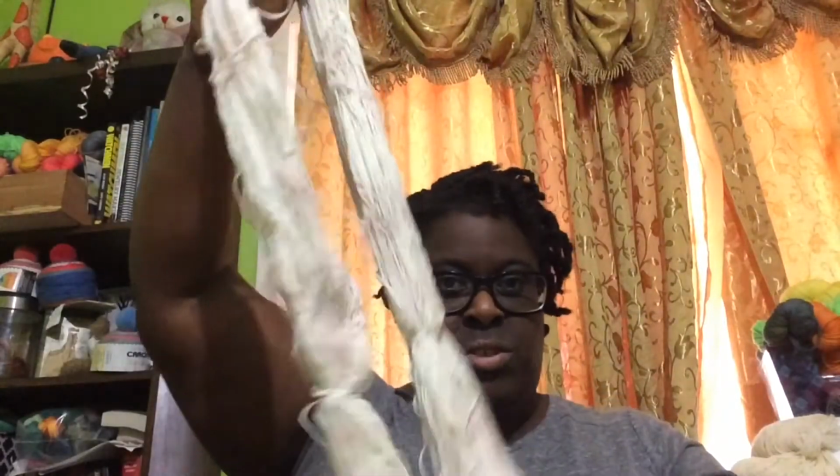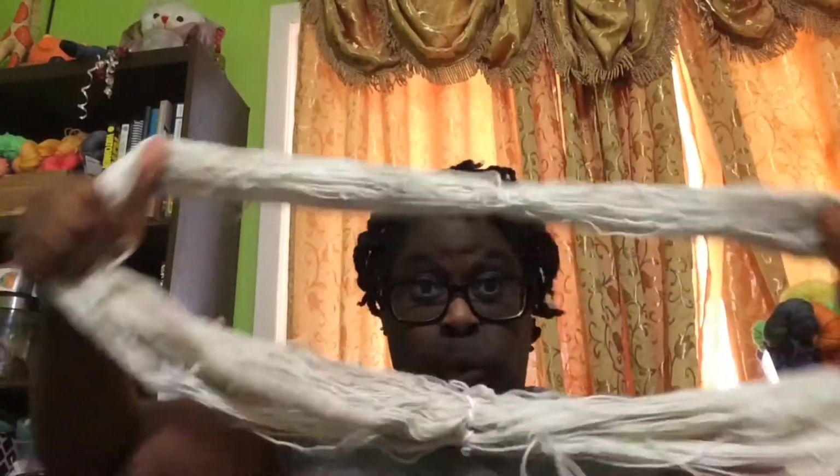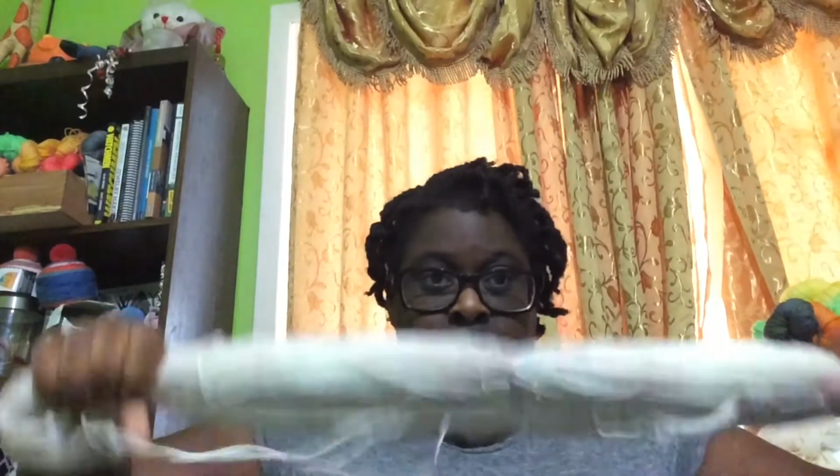So when you have a skein of yarn, you can always find the center of it, so to speak. You can always find the middle, that's the hole. I couldn't find that. It was pretty much like all like this, and I couldn't find the center of it. So I decided to take the entire thing, and basically it would be a colorway that would go one way and then repeat itself on the way back. So that's what I did.